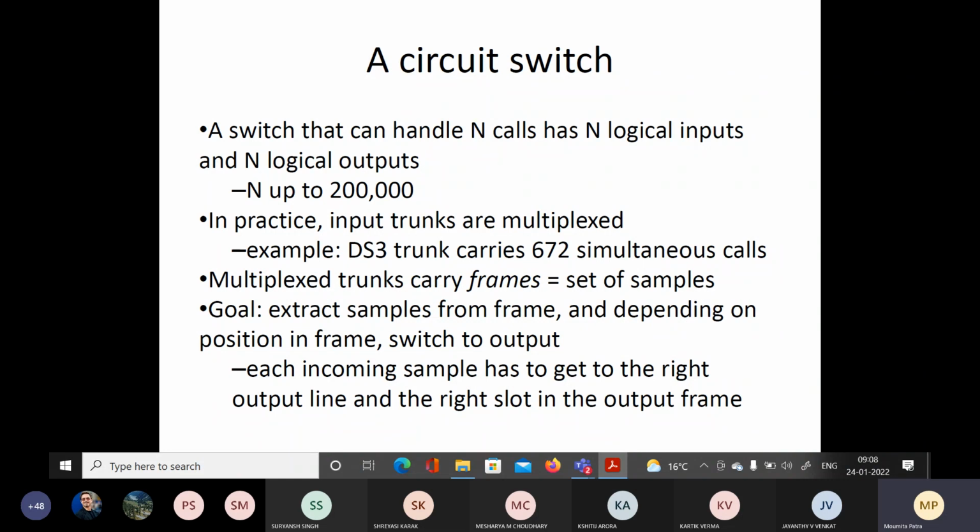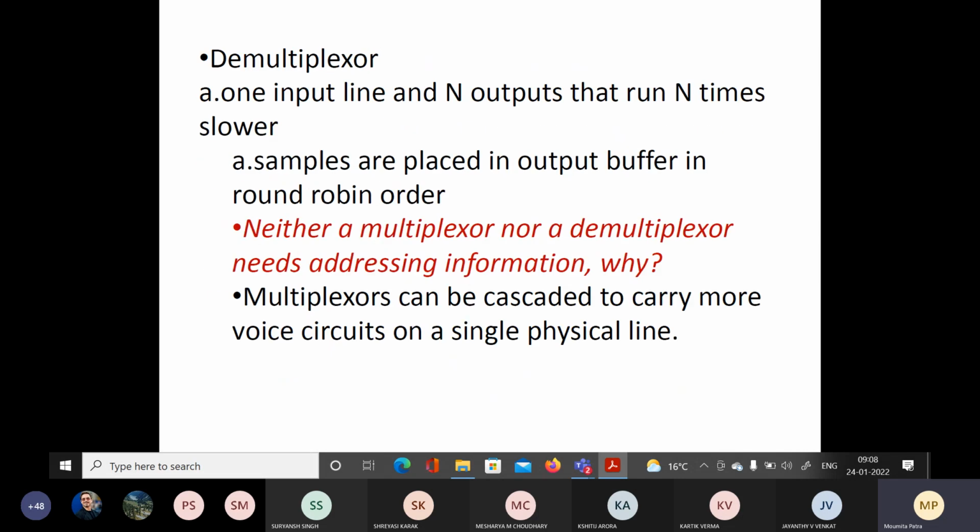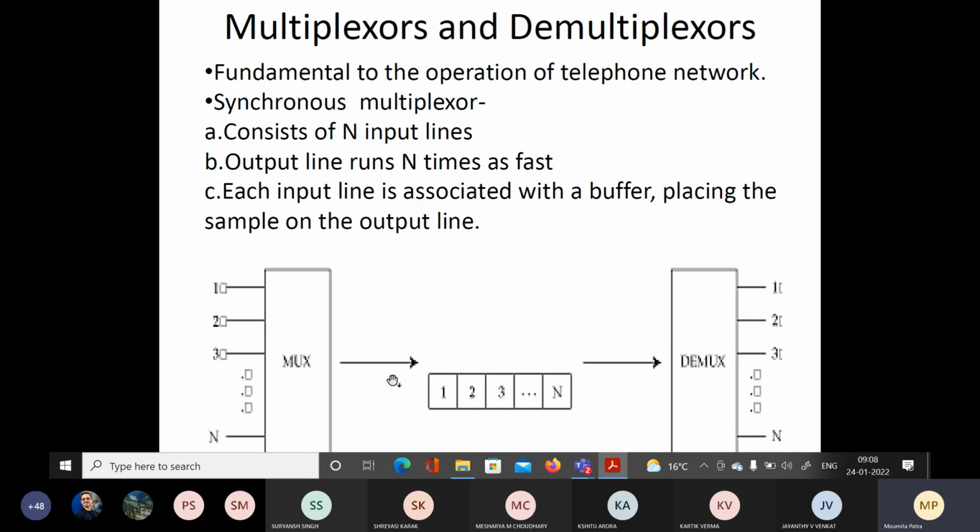So for a circuit switch, what should be the goal? You extract samples from the frame, and depending upon the position of that particular sample in the frame, we switch it to the corresponding output port. If you remember this diagram here, this is the frame that you are getting, and you're putting samples here.